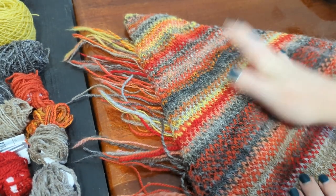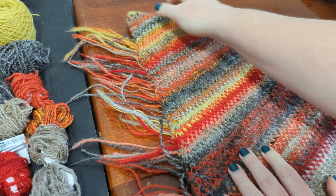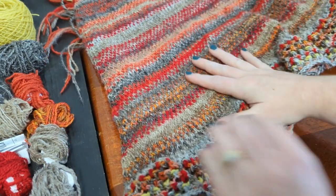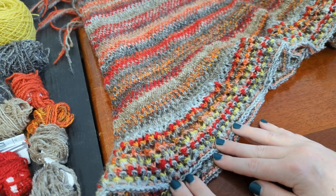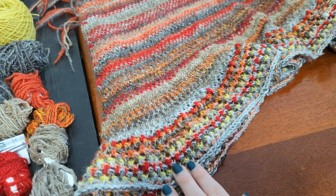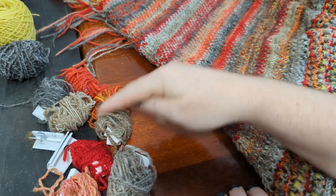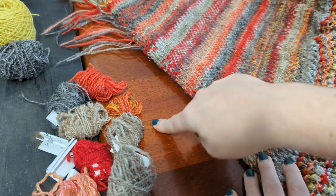So, I have bound off this shawl. I started at the top and worked my way down, and then I added this eyelet border, and I have bound off. So this thing is off the needles, and I have used up a really good chunk of the yarn, so I have 1, 2, 3, 4, 5, 6, 7, 8 colors that. Oh yeah, there's a ninth color.